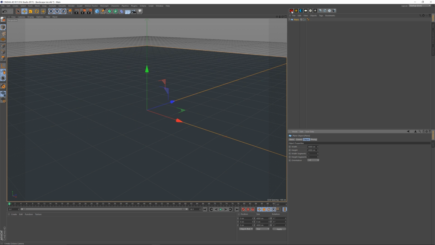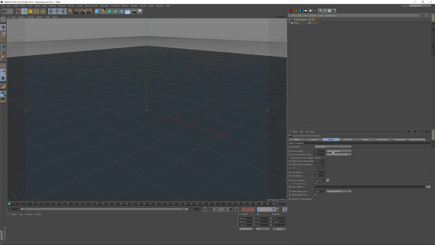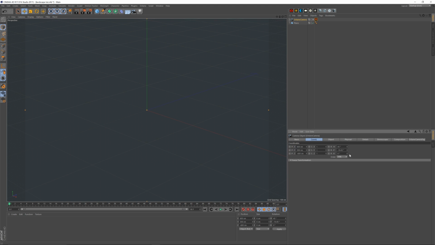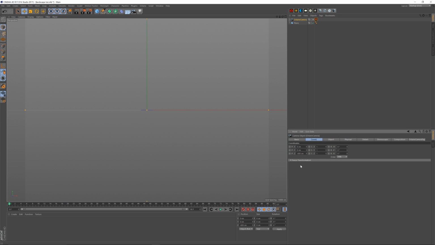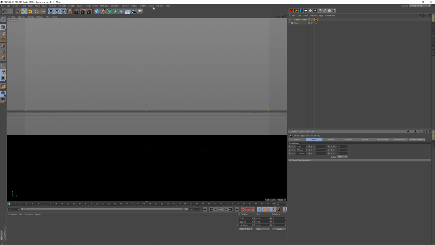Let me drop in a camera, turn the camera on, select the camera, I'll make it 80mm, and I'm going to zero out all these values, put the camera up to, let's say, 235, and bring it back to minus 3100, and let me bring up my Octane window so we can see what that all looks like.